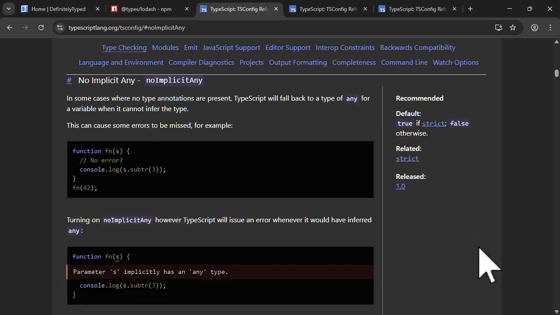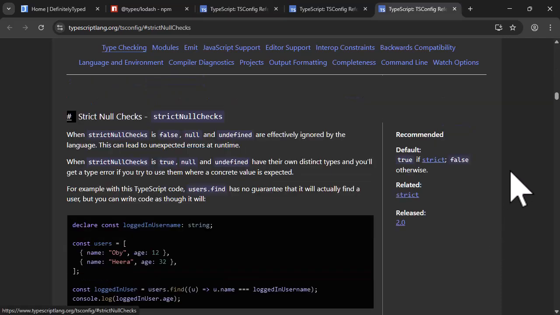No implicit any makes sure that every variable in your code has an explicitly defined type. If TypeScript can't infer a type for a variable, it will give you an error instead of just assuming any type. This is really important because any defeats the purpose of using TypeScript's type safety. Strict null checks ensures that null and undefined are not automatically assignable to any other type.